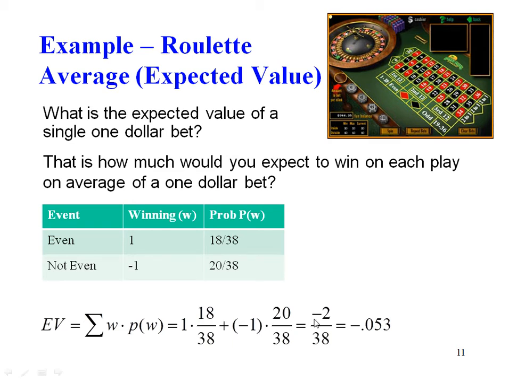So if we add these up, it's clearly minus 2 over 38, or minus about 5 cents per dollar bet each time you play. And that's it. On average, you'll lose 5 cents per dollar bet, and that's the game. I can't play these things because I know exactly what's happening. Sometimes I go in, I watch people play, and I realize they don't know math.